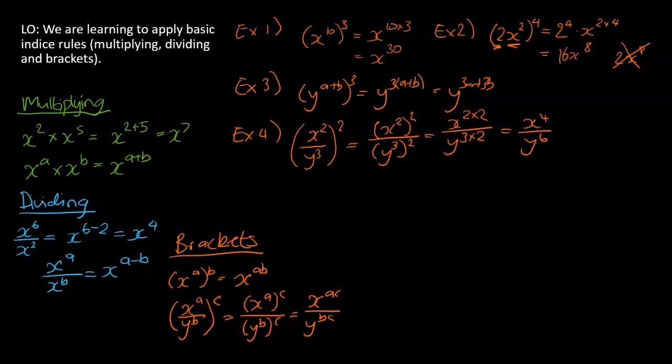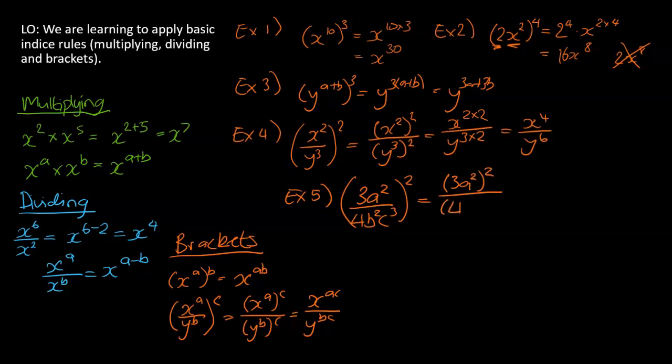And we're going to finish up with one more example, probably the hardest one we're going to look at as well. So let's put a number out front of each of them. So let's say we've got 3a squared, apologies about that, divided by 4, let's get rid of the a, 4b squared c cubed. And let's say we're going to square that as well. So just a reminder, the top and bottom parts are all subject to that square. So that's going to be 3a squared, which is then going to be squared. That's going to be divided by 4b squared c cubed squared.